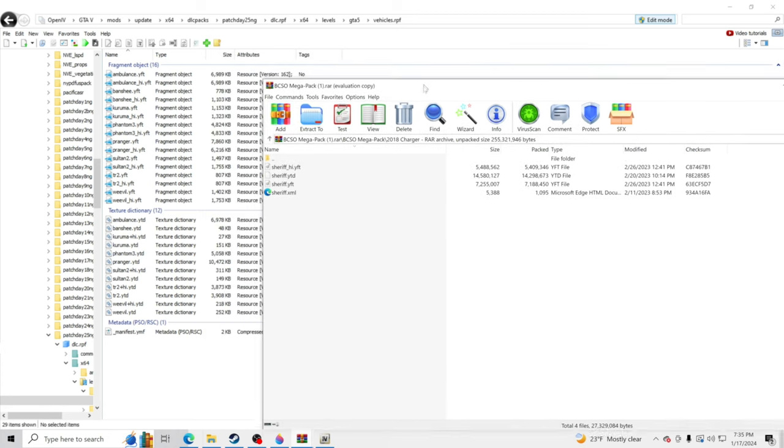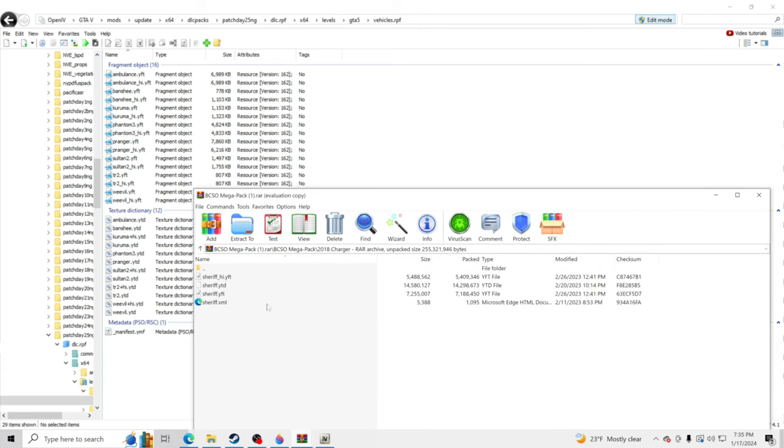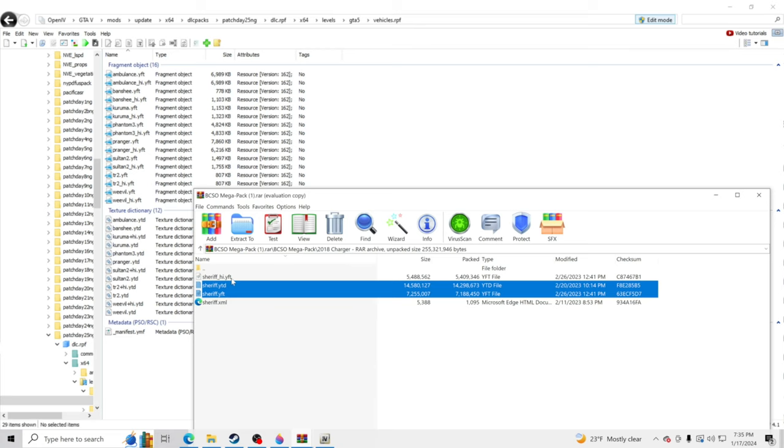So in OpenIV, you need to have that in the background. Make sure edit mode is on. We're going to take these three files, the YFT, the YTD, and YFT. Sometimes there's four files. Right now you see an XML file. Do not put that in there. Sometimes there's an additional file that comes with these vehicles. So right now there's only three, and they'll be YTD or YFT files.